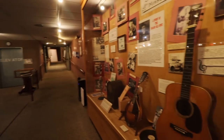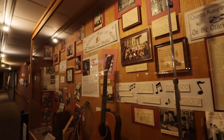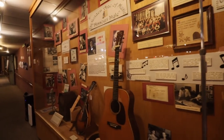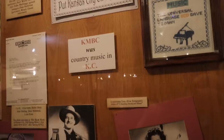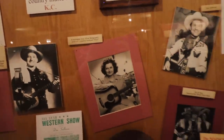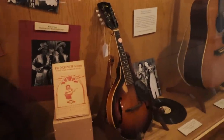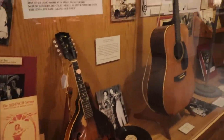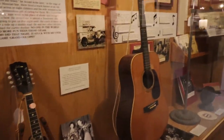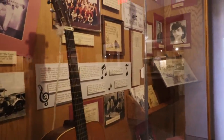You'll notice over here, right to our right, as soon as we walk in, there's the Golden Age of Music, Missouri style, and it has the story of the Grand Ole Opry. Throughout this case, you will find a slew of creatives who have made their mark on music throughout the years, and many of those people have been from this area. In fact, the story of Missouri making its way to Nashville is pretty well documented throughout time and history.